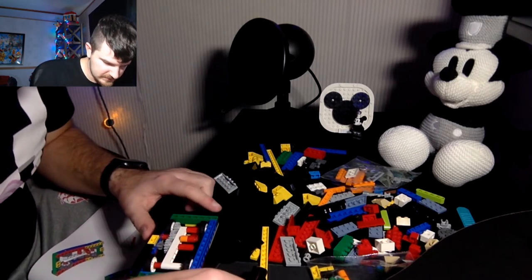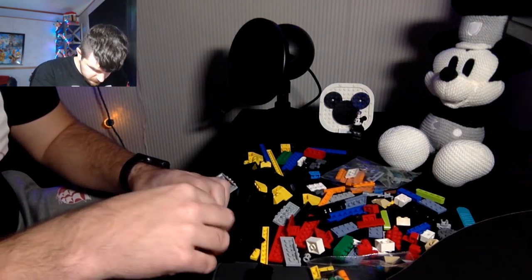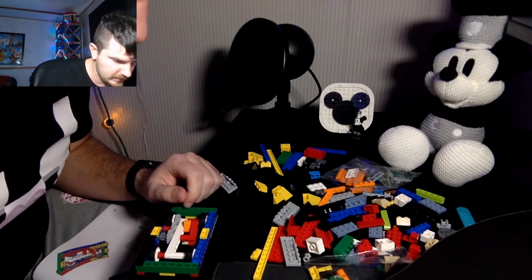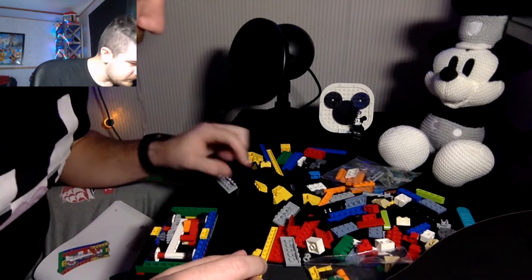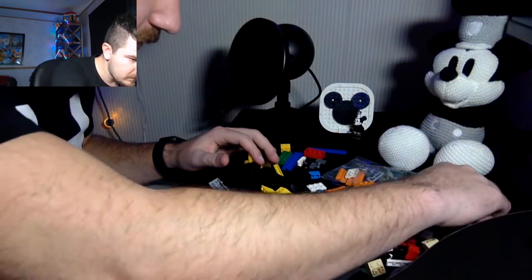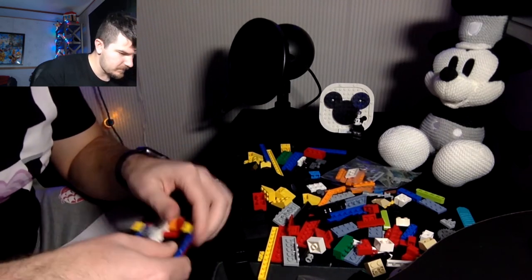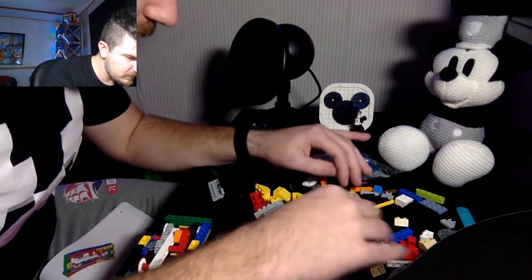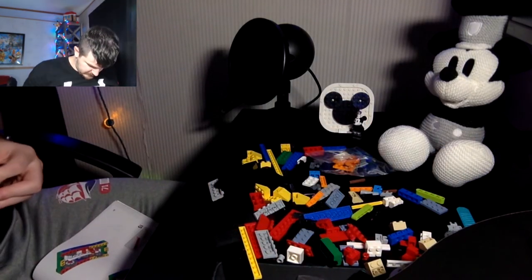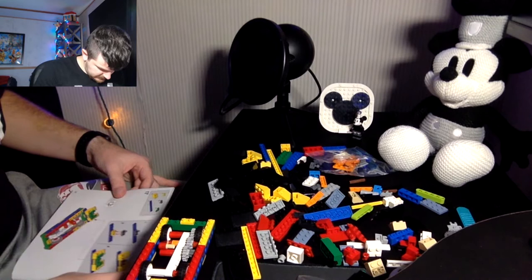Black and yellow pieces. There's the yellow one. Where are these black ones? I really should have done this with more space. Anything else you want on this thing?